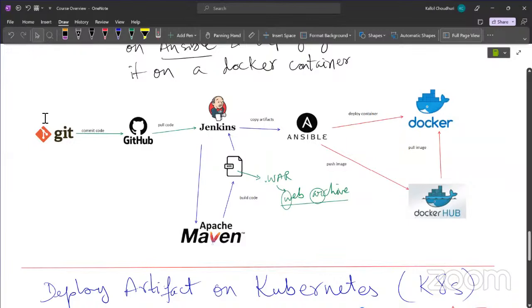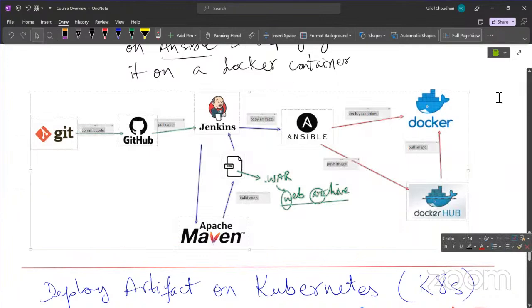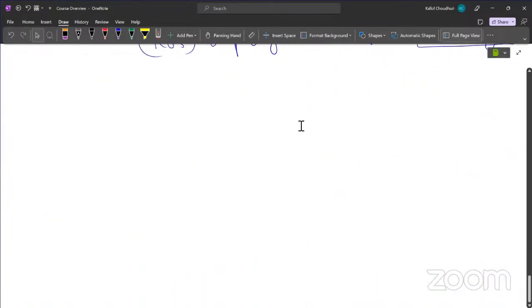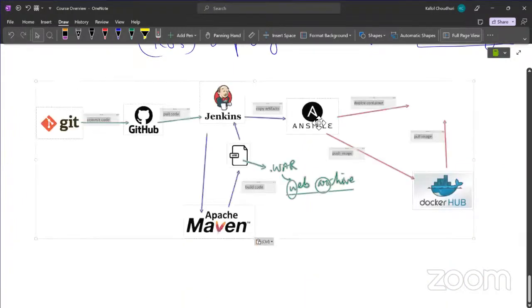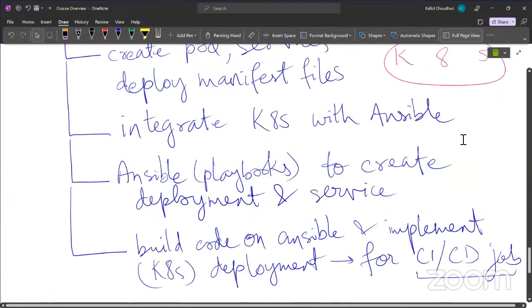The only difference will be, let me copy this first. This same diagram we are going to implement, but with one major difference, and that difference itself will greatly change the way. So let me just check Docker Hub, push image, pull image.